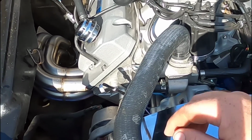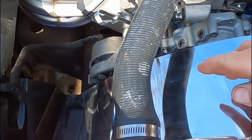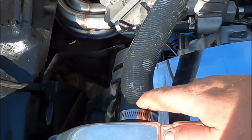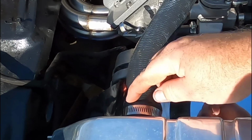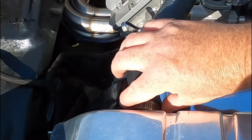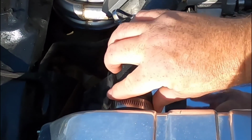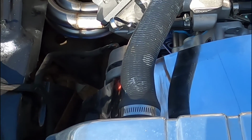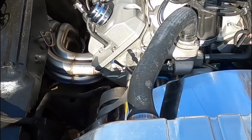Had one laying around, and I was able to cut it. But one thing I want to talk about, sometimes you run into this. You can see how that's swelled out right there. This hose was the same size on both ends. If you get a situation where you need a hose that's got a bigger size on one end, and it's close, what you can do is take a heat gun or a torch and heat the end of the hose just to get it really pliable. Not enough to melt it. Put some grease on the nipple itself, and then slide it over it. It will expand the rubber enough to make it work. So that's just a little trick if you find yourself in a situation where you need a hose.